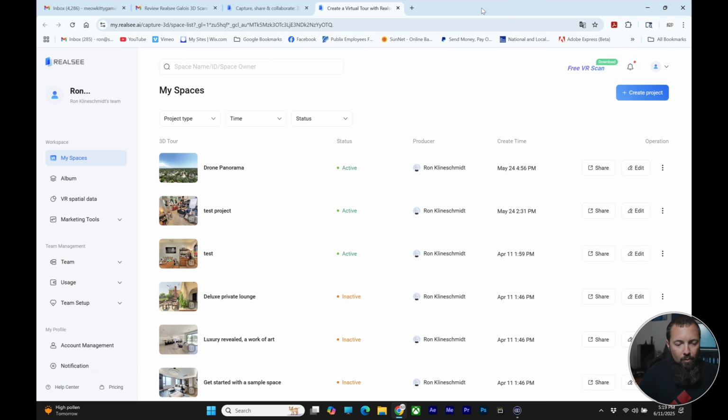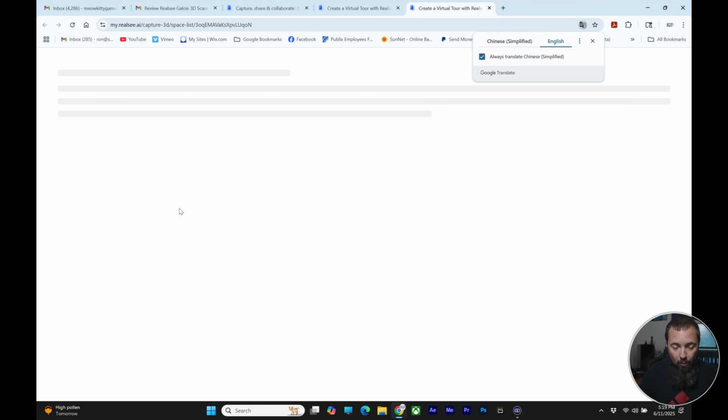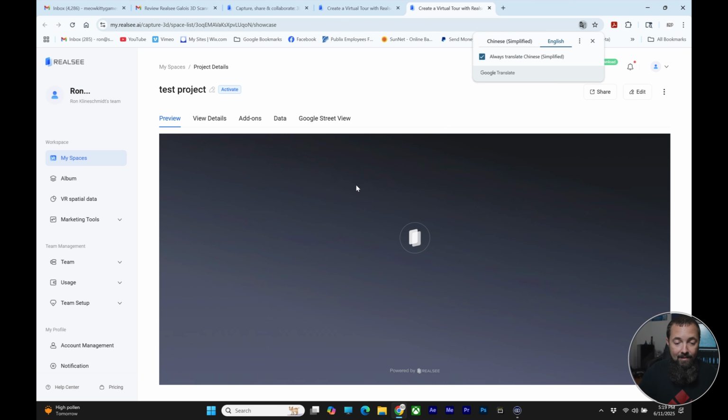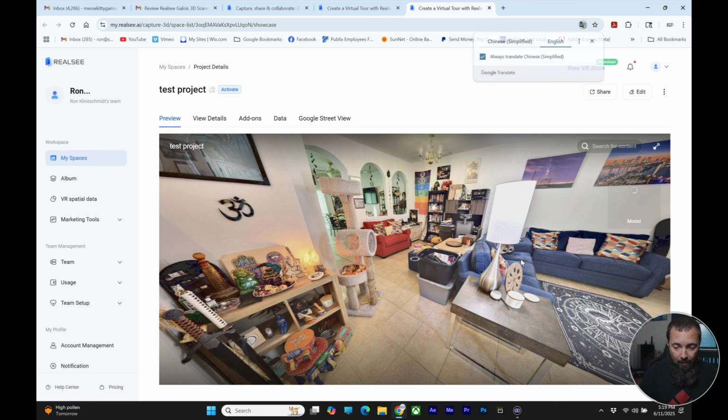All right, so another way that you can add a drone panorama to your tour is not to where it's connected to all of the other panoramas in your tour. You can actually have it as a link in your tour. So I'm going to put that over here. That's our little preview. I'm going to click on Edit.